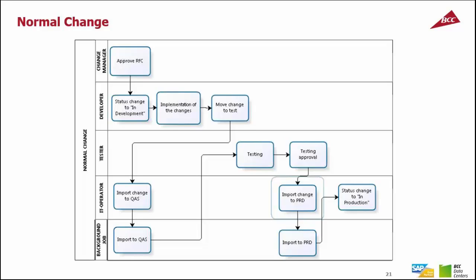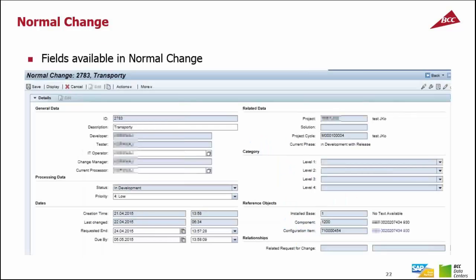On this slide, we can see a standard change document. It contains information previously entered in the request for change, plus some additional fields such as information about the base from which information about the system is collected, about the current processor and the team called to perform this change.